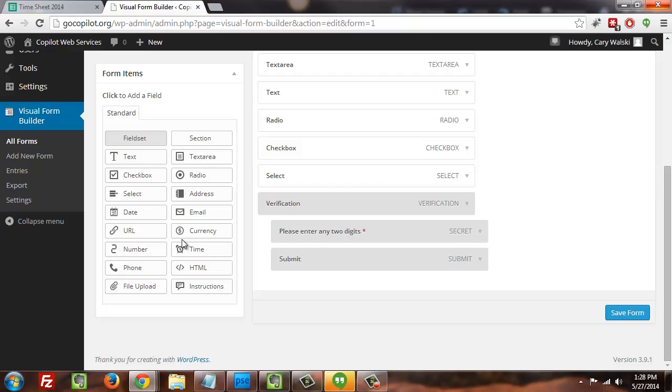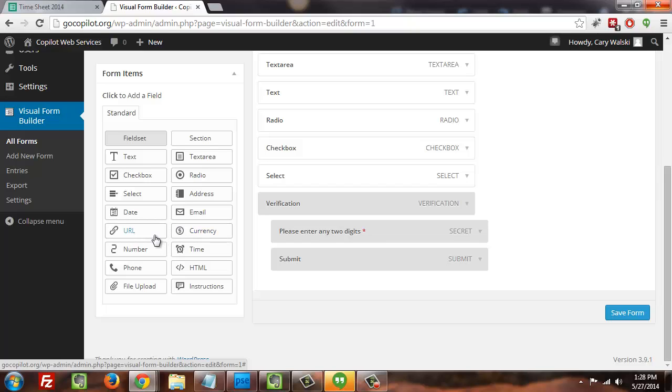So if someone enters words in the phone field, it will throw up an error, which is kind of nice. It can be annoying though if people don't understand, for instance, that if they were entering a birth date and you wanted them to use this number option, they could be confused about that if you don't describe in the description that that's what they're looking for, or you could use the date thing.